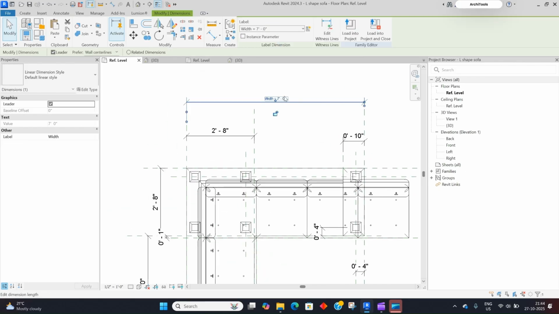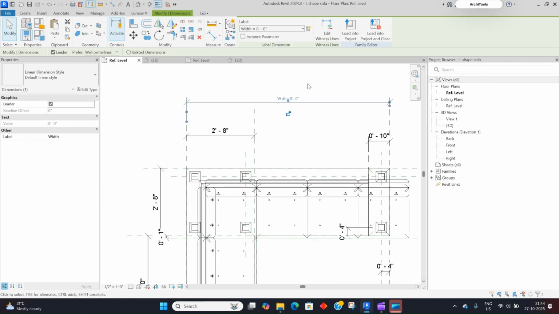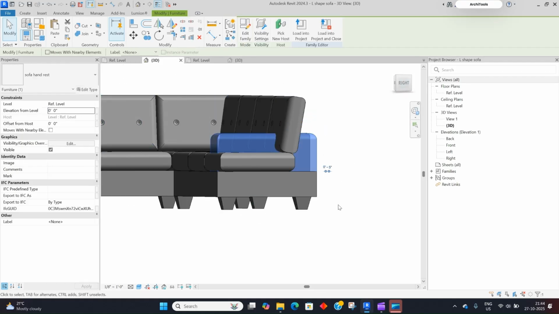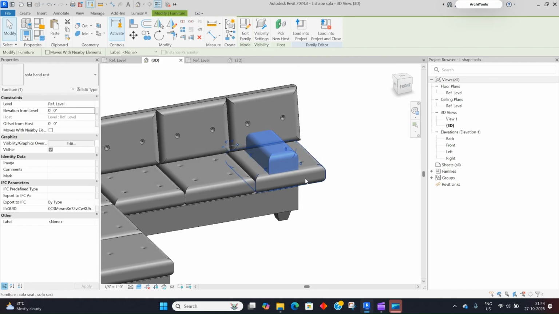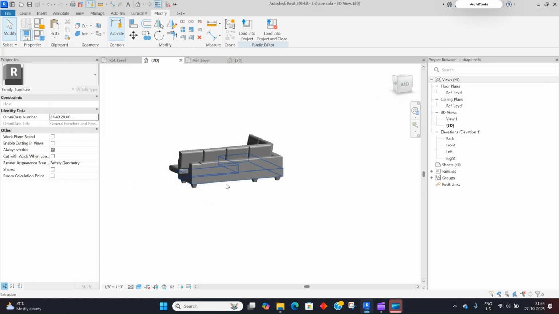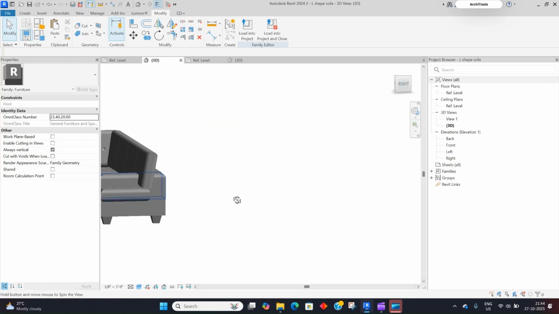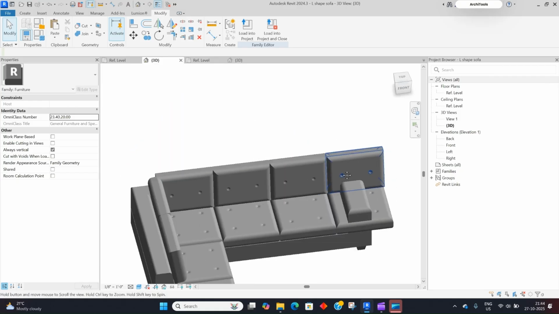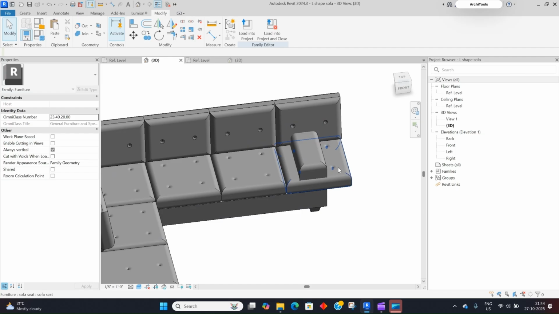Now checking once again with the changing of parameter. Now it's working correctly. I'll just move it down. Yeah, this one is looking fine. So this whole portion has been made parametrically stable. Next, I have to work with the number of cushions. That is comparatively easy to what we have done.